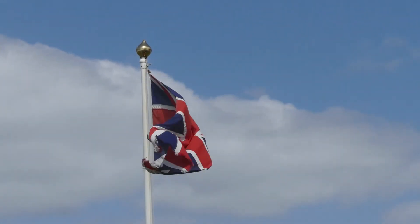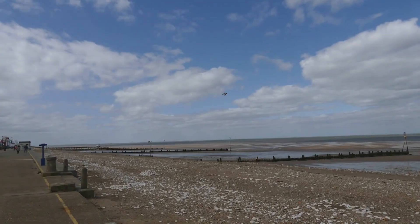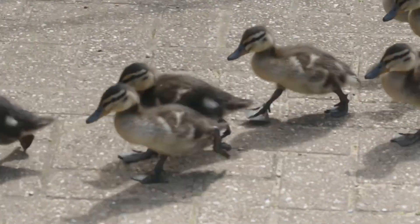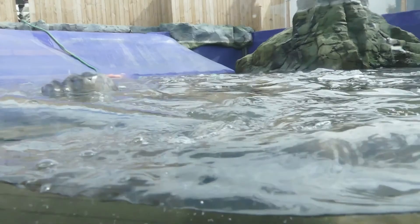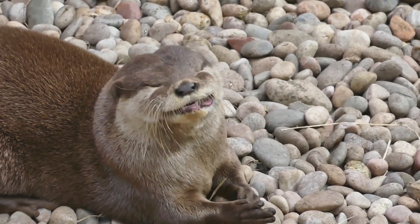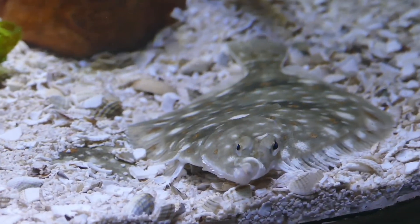It's later the same day and we're enjoying the exotic delights of Hunstanton. I wanted to come here to check out the Sea Life Centre. Just outside we were greeted by a female mallard with a huge brood of ducklings. Inside the centre it's mainly exotic aquatic species, which I'll feature in a different film. But there are British creatures on view like these rescued grey and common seals. There are also otters, but not UK ones — these are the Asian variety. You can also see fish from British waters: seahorse, trout, various rays, mackerel, flounder and other flatfish.